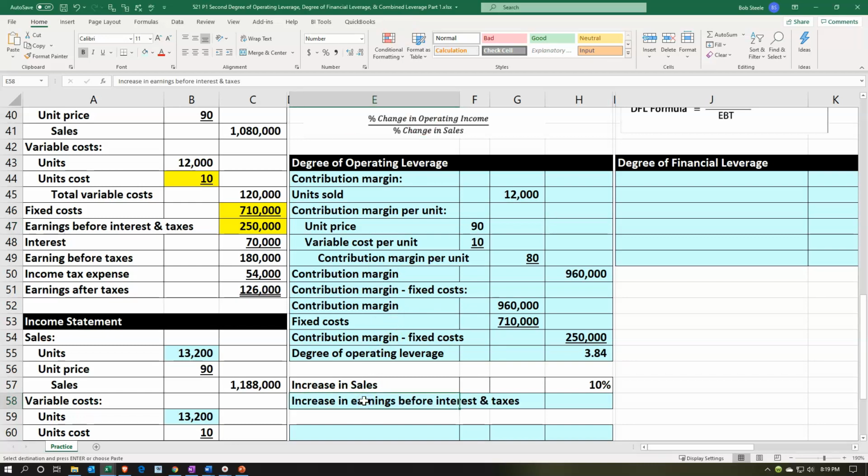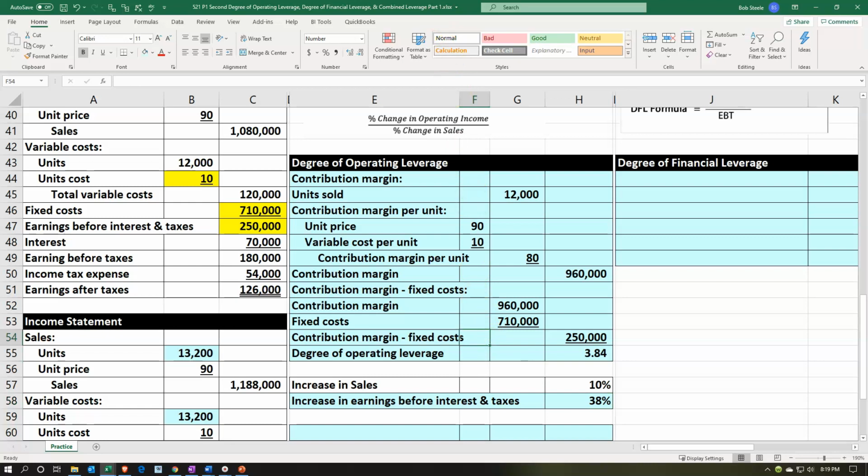So we're going to then say that the increase in earnings, if I said, well, what if there's a 10% increase in sales? We could say, all right, a 10% increase in sales would mean we're going to take that 3.84 times that 10%, make this a percent, go into the Home tab, numbers, percentifying it, and that would be about 38. Notice we could add decimals here. I'm going to keep it at about 38% increase in the earnings before interest and taxes.